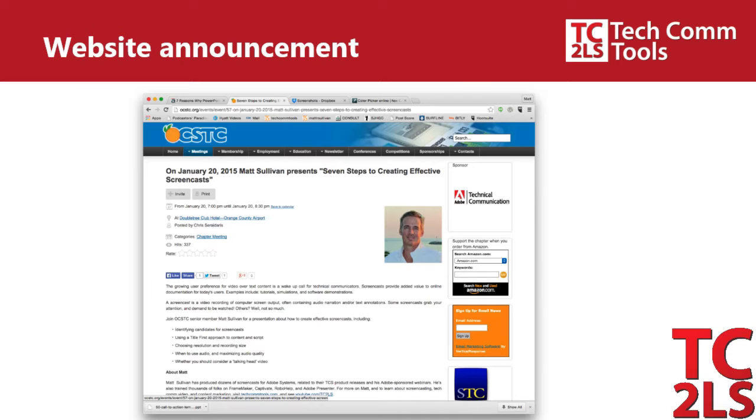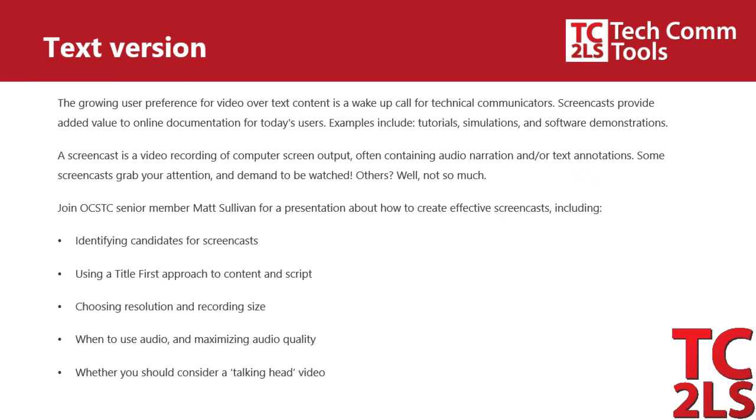As an example, I showed the web page that promoted this session. I talked about the branding of the web page in general and the photo that we had up on the website. That's not the one that I really wanted. Another one that I considered is a caricature that I had done at a conference last year. But what I would have wanted is to have my regular social media photo up there on the page. I think it looks a little bit more professional, kind of carries the message a little bit more fully. Here's just the text content that went along with that web page in case you couldn't read it.